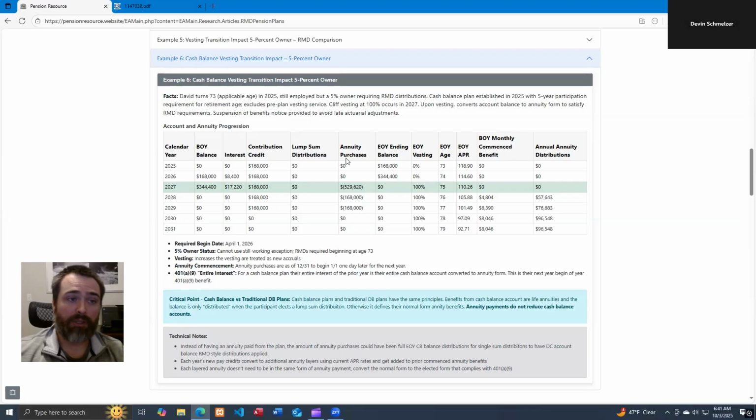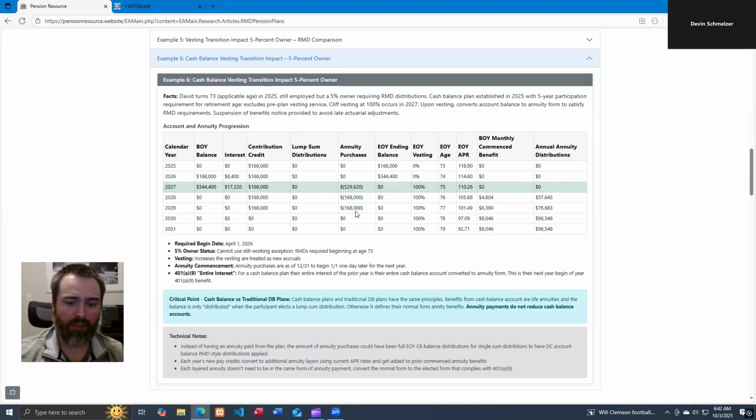Well, life annuities, the individual could have each year elected to take a lump sum distribution of his entire cash balance account, single lump sum, and then deploy either method, the account balance method or the 12 months annuity payment we discussed earlier, and get those entirely paid out. Well, sorry, a portion of that gets rolled, the majority of it gets rolled, and a smaller portion does not get rolled and is paid to the individual. You just assume the full 12 months of hypothetical payments. Either way, you still have the same idea, that a traditional plan and a cash balance plan have the same general rules for how they operate.